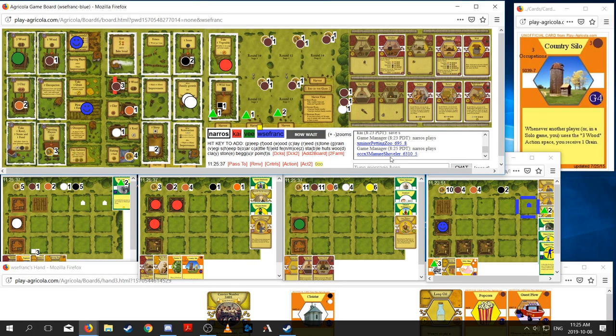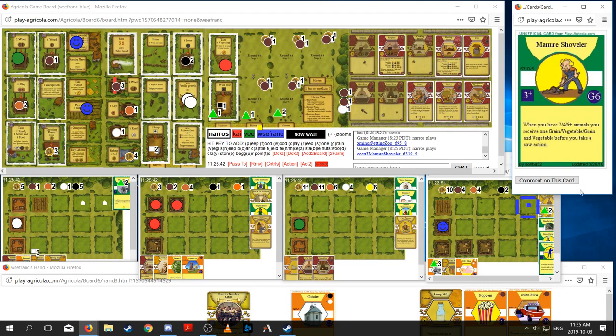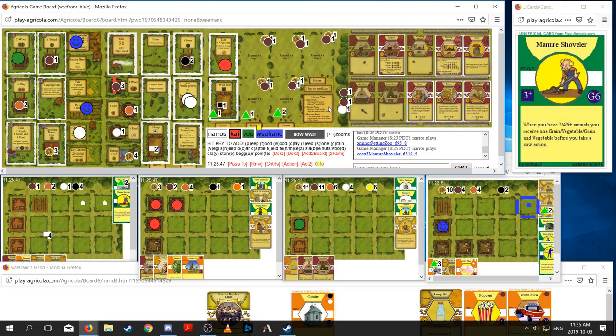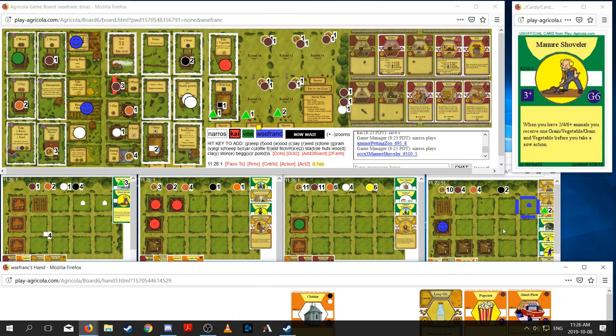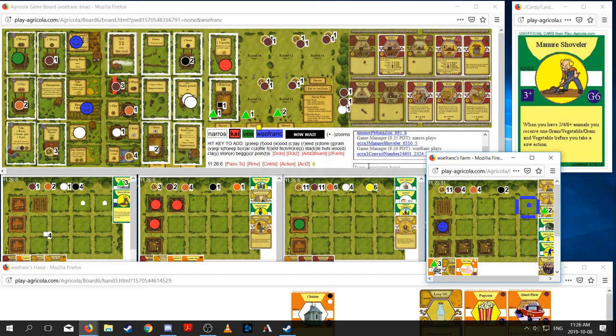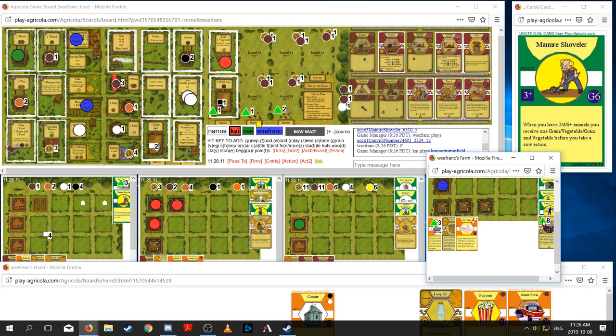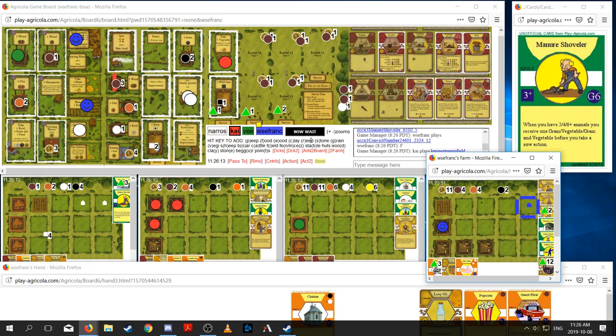Manure shoveler for narrows. So I could think about family growthing here. Or I could, sorry, I could think about a 12.24601 here. Because I know I'm gonna get the action back in round 10. So I'm gonna have three actions per round the rest of the way. You know what? I'm gonna go for it. I'm gonna go big. Why not? Let's do it. Plus F. Twelve points.